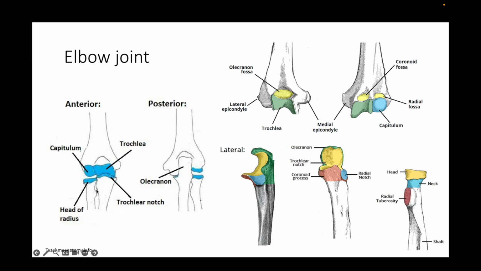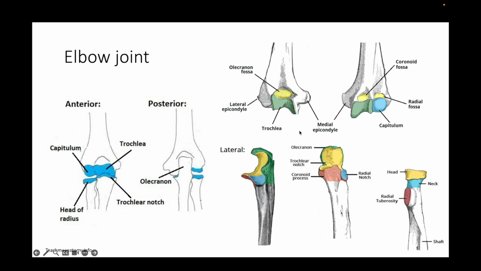Then you have the radial tuberosity, of the radius, all of those structures. The capitellum, which is part of the humerus, articulates with the radial head there. You then have the trochlea of the humerus, which sits within the trochlear notch of the ulna. You have the lateral and then the medial epicondyles. This is a posterior view, and this is your olecranon, which is the part of the elbow which is the most prominent posteriorly.